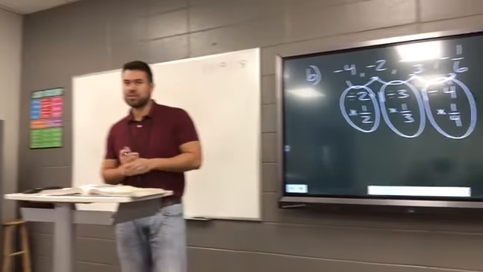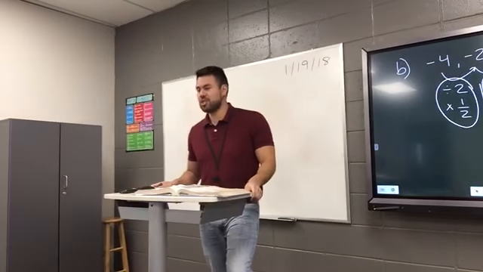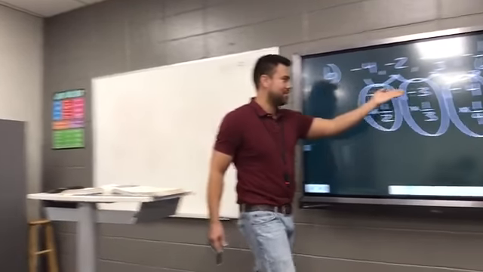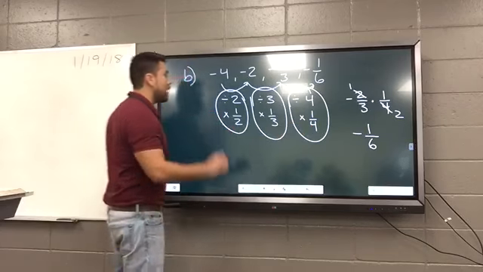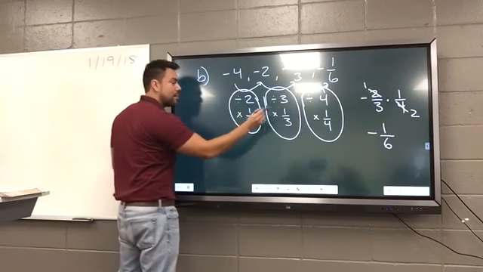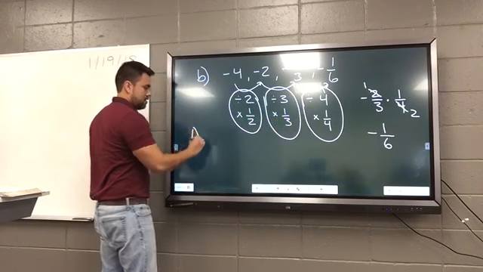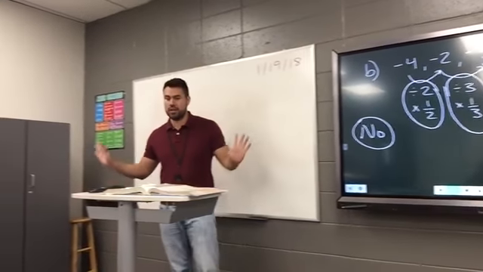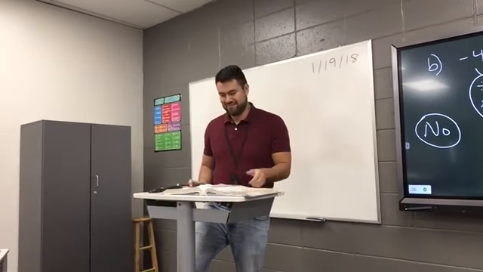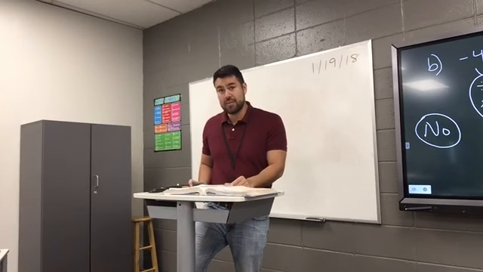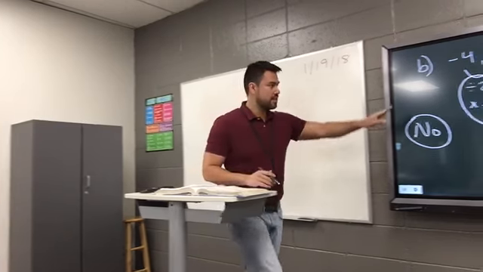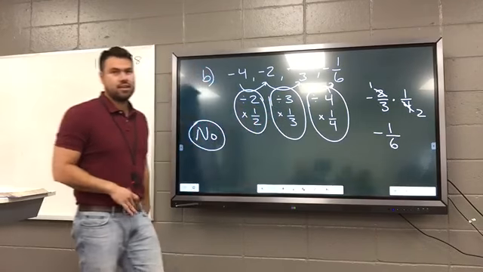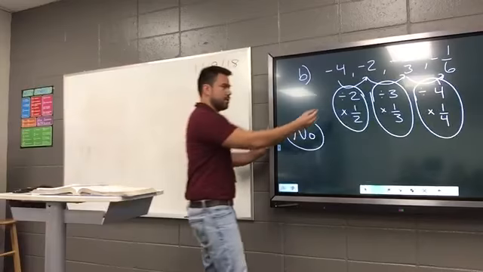But I have an ultimate question to ask. Is this geometric? Bella? No. What? There's a pattern. Can't you see it? But it's not the same number. Do I have a common ratio? Am I multiplying by a common thing? No. You don't have to find the next three. There's no common ratio. You're done. Yes? Can you stop at the second one? Yep, because you said division by 2, division by 3, or multiply by half, multiply by a third. Done. Yep, I just want you to see this relationship here.